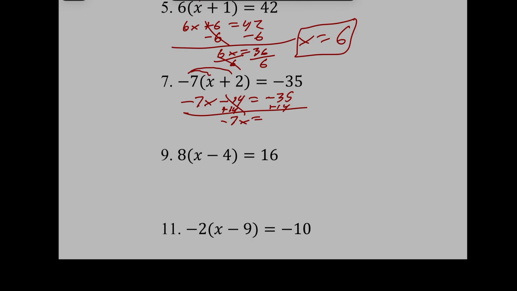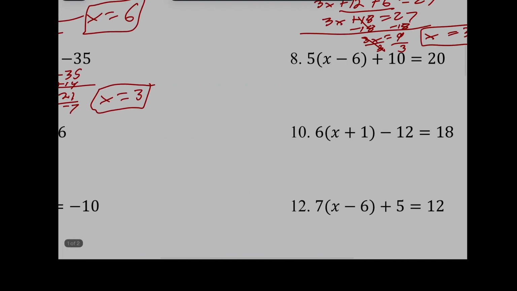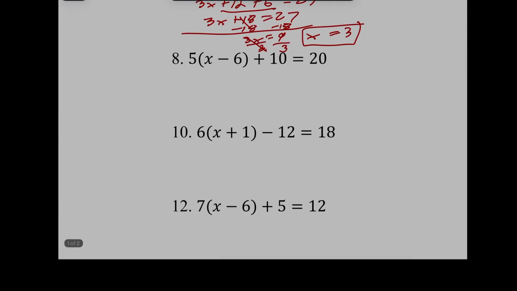What is this? Signs are different, so I'm going to subtract. So I get 21. I keep the sign of the bigger number. The bigger number is negative, so it's minus. Okay, now I'm going to divide each side by -7. And again, if that's a little quick for you, make sure you go back and see the other videos on Max tutorials where I talk a lot about negative numbers. I talk a lot about solving equations. And so that's all on the videos.